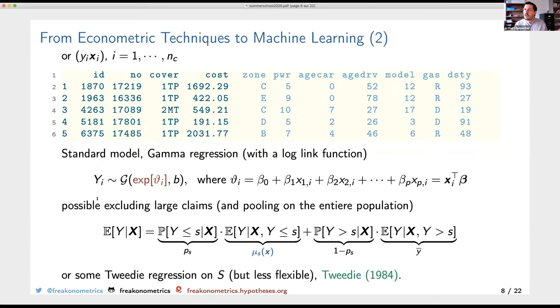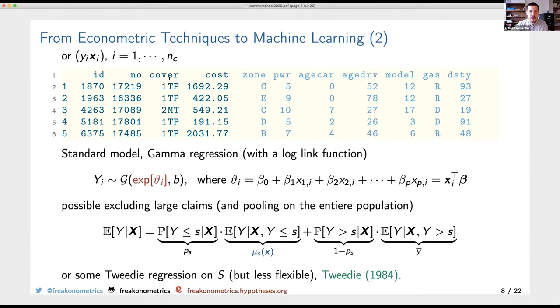If you focus on the losses, that is different. You have a different data set, which is the data set with the claims. NC is my number of claims, so I got NC claims. But I can link it to my previous underwriting data set because we have the policy number. So we can add some more information in the data set based on the covariates we have. And then we can run some regression model on the cost. We can get the cost per cover.